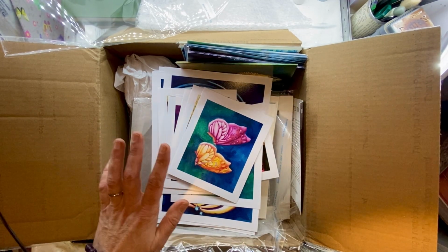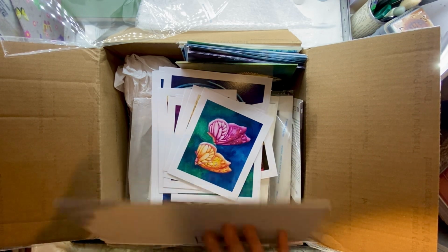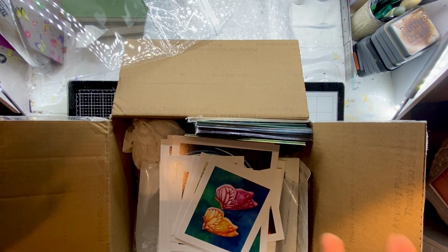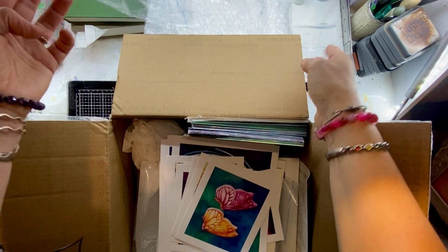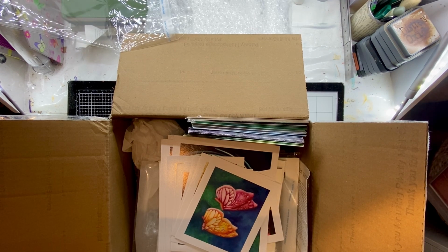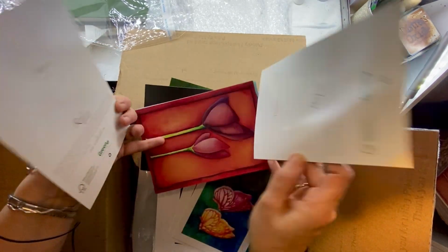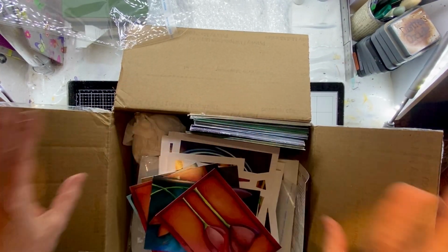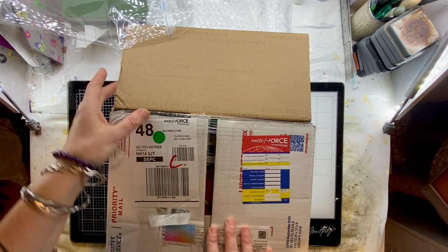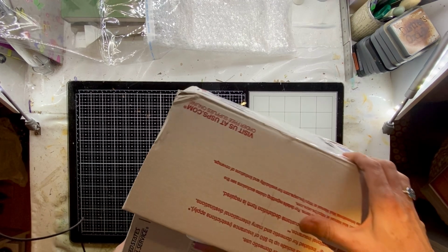So I've already got some ideas of what I want to be doing with this and how this might integrate into my idea of this flippy flappy lap book style altered book. So, thinking about some of these cards in terms of creating flaps, pockets, folders, things like that. But that really is about as far as I've got. I don't really have much more of a plan other than what I have just told you. So it's a make it up as we go along.